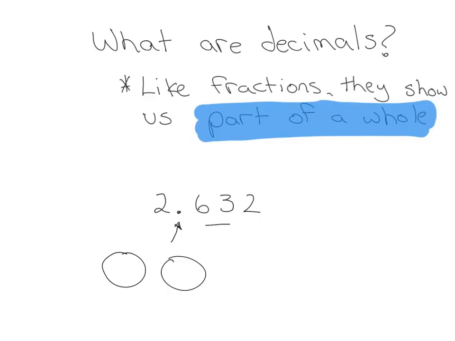But what does the decimal part, so the numbers that take place after the decimal point, that's what we're trying to understand in this lesson. And what they do is they represent part of a whole. So we've got 2 full pizzas, but we do not have another full pizza. We've got a part of a whole pizza. And we're maybe not quite sure right now what this 632 means in terms of how much of a part of a pizza we have, but we have another part of a pizza. So if I draw my pizza like this, my extra part of the pizza might look something like that.